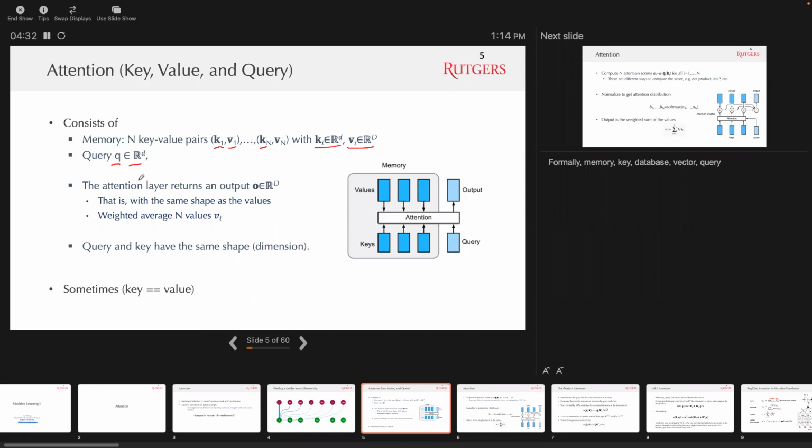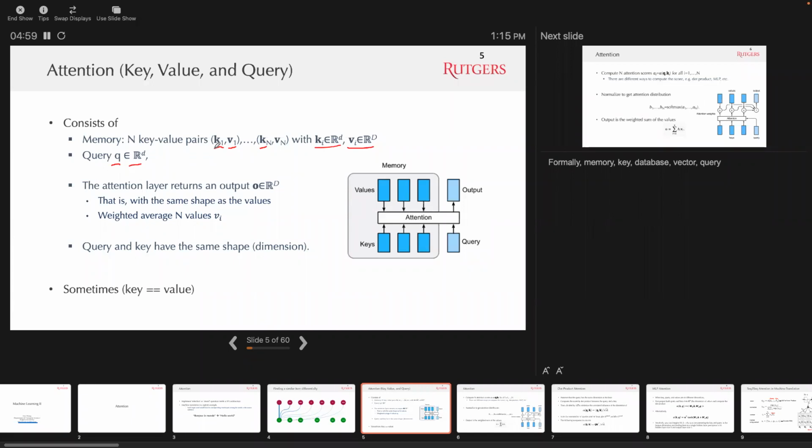In the simplest setting, given the query, I search in the memory for the most similar key, and output the value corresponding to this key. But this is a non-differentiable operation, because it is a hard operation where you just pick one.